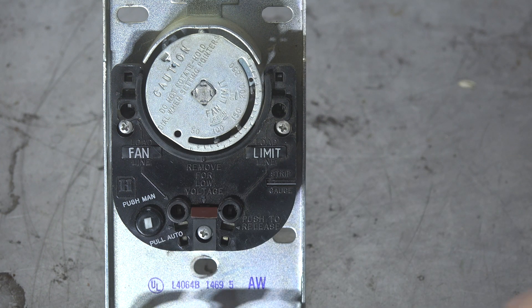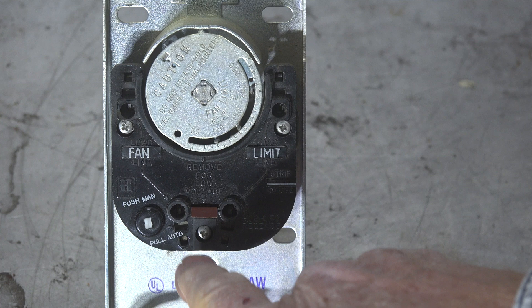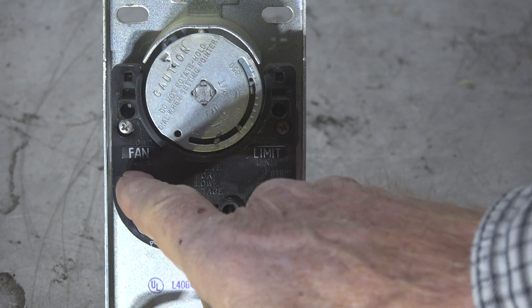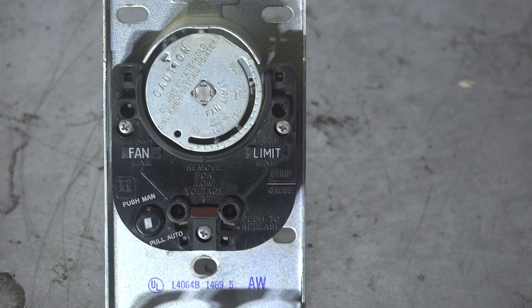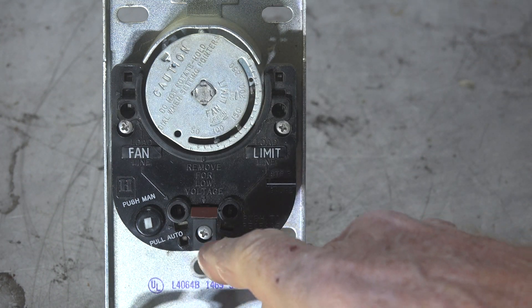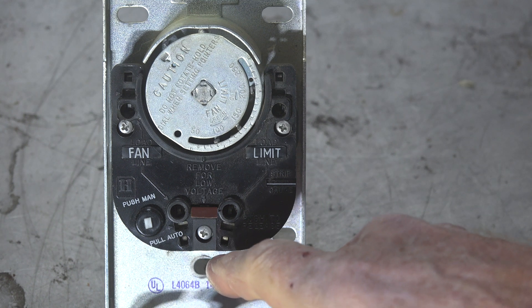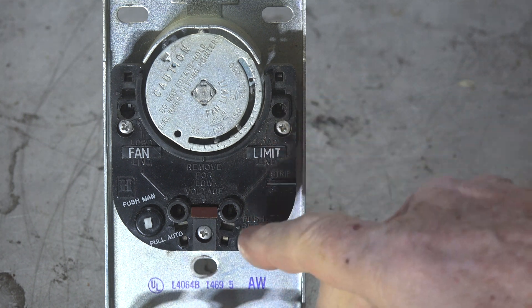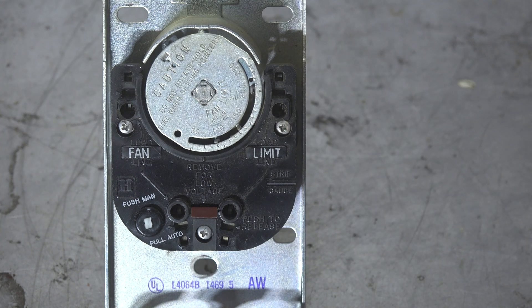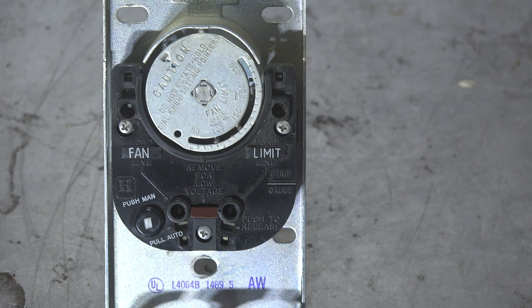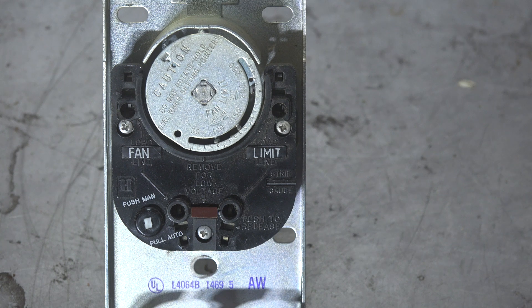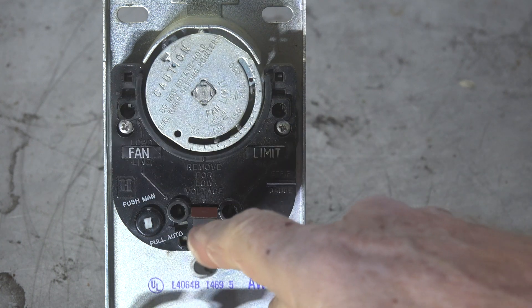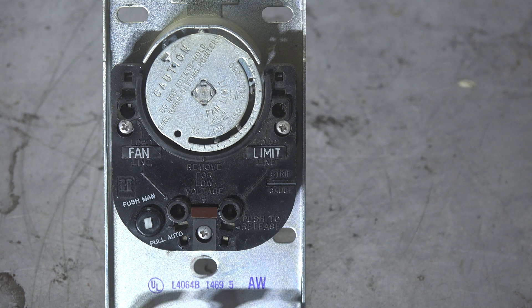It doesn't shut off the fan—the fan would continue to run—but power would come in here, it would go through this normally open switch to the fan, and when temperature comes up, that would close. If it continues to go higher, then this normally closed switch for the limit will open and it shuts off the 24-volt and the 120-volt power to the furnace downstream of the fan switch, because the fan's still going to run.